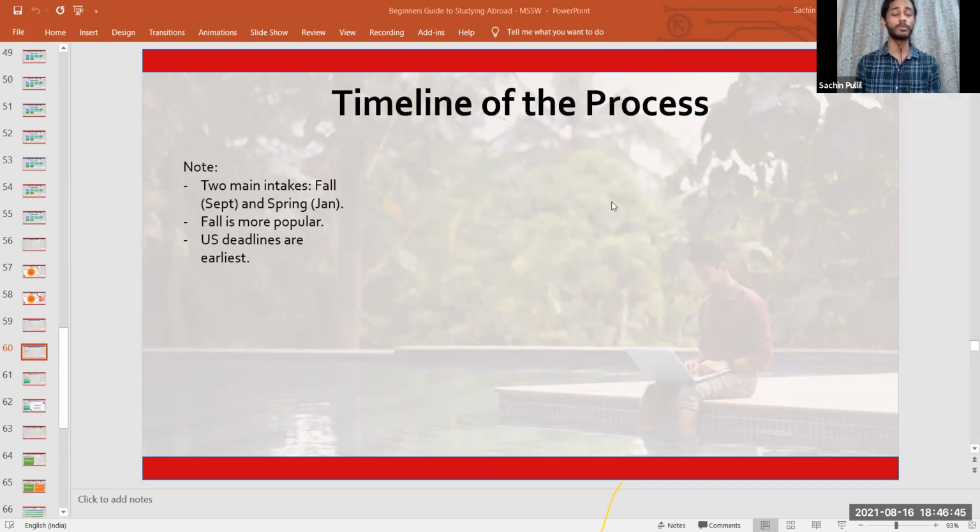Now, when it comes to deadlines, what you guys need to know is that the US university deadlines tend to be the earliest of all the deadlines out there, right? In Europe and places like that, the deadlines will be, say, 3 or 4 months after US university deadlines. US university deadlines are always the earliest. So I'm going to give you guys a timeline that you can follow to make the US university deadlines, right? If you're applying to US universities and follow this timeline, you should be good to go. If you're planning to apply to Canada or Australia or anywhere in the UK, then you can push everything you see here by a month or two, and you should still be in time for the deadlines, okay?